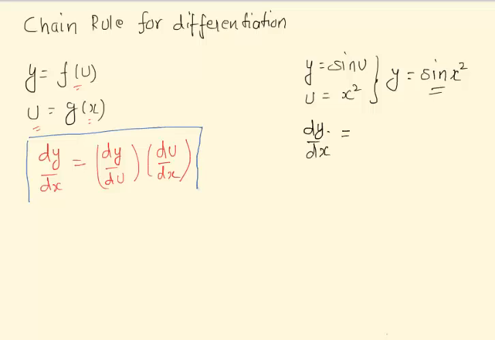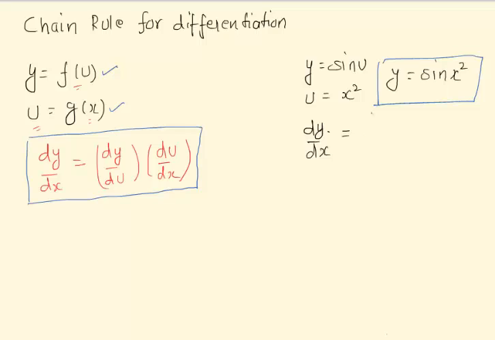You might want to remember the order. So it is dy by dx is dy by du into du by dx. You find rate of change of y with respect to u, you find rate of change of u with respect to x, and multiply them to get dy by dx. Using chain rule, let's try to evaluate functions like this.